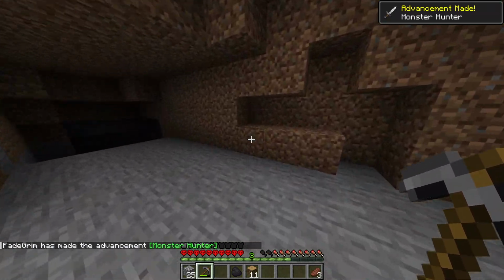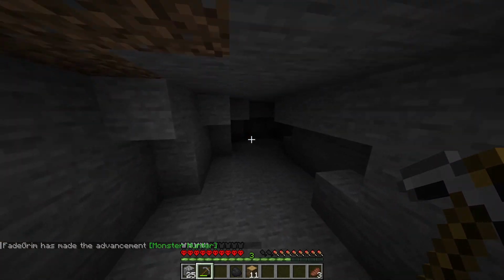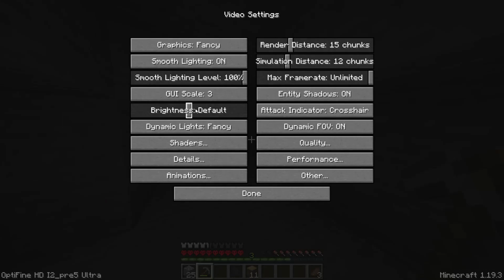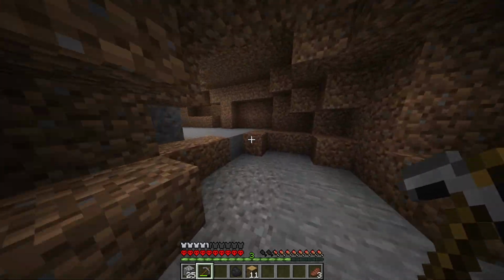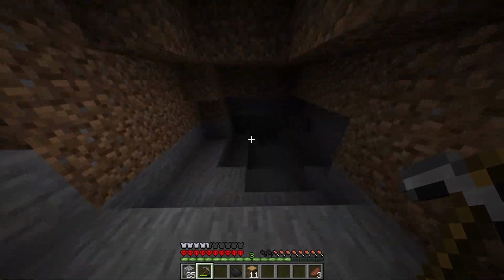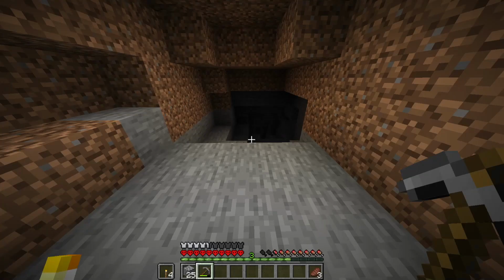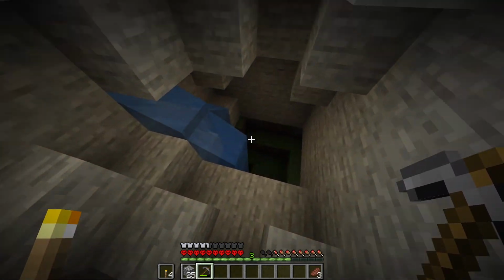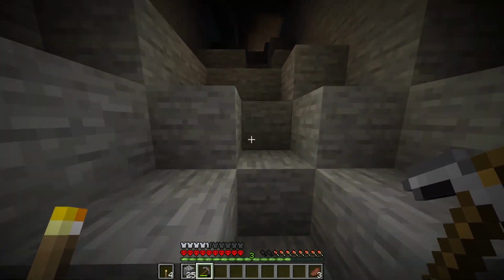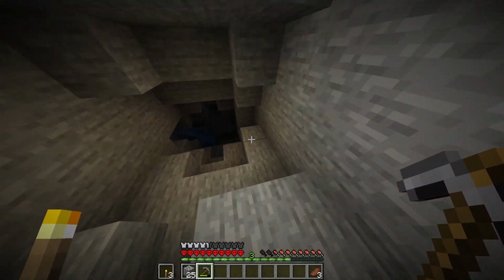Is there any good stuff down here? Cannot see a thing. That barely changes anything. Oh my goodness. Actually, I have Optifine, so if I do this, and then this, and then this, and then put this in my offhand, dynamic lighting. Here we go. Not going down there. I'm not going down there. No. I'll gladly light this place up, though.